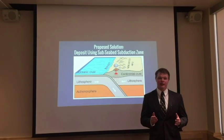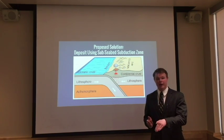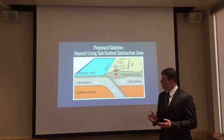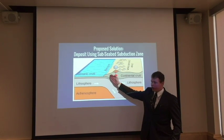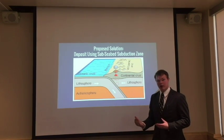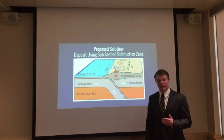Thus, once the waste is deposited at this location, it will sink down into this tectonic plate and slowly move down, thus providing a permanent method to dispose of this radioactive waste. Once the waste is brought to one of these trenches, it can be dropped off by a barge. Then, because of the design of these vessels, it will go down through the water at roughly around 50 miles an hour and embed itself into the clay sediment at the ocean floor.